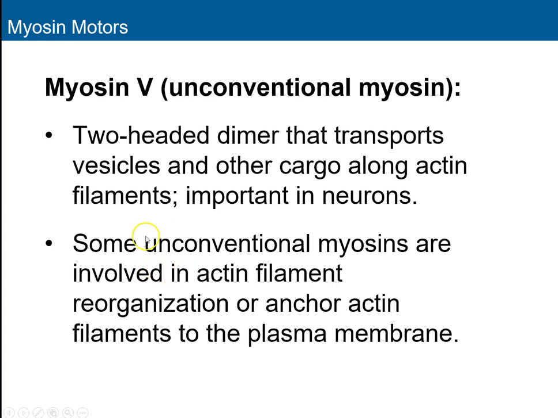If you think about neurons, a lot of times they will make the neurotransmitter in the cell body, and then that neurotransmitter has to be transported all the way from the cell body down to the axon terminal. So it's super important that myosin is functioning properly and is able to move these things along the actin cytoskeleton. That's why it's mentioning that, because it has a longer distance to go. If the neurotransmitter doesn't get to the axon terminal and isn't able to be released, then it's not going to stimulate the other cell, and those two neurons wouldn't be able to talk to each other.